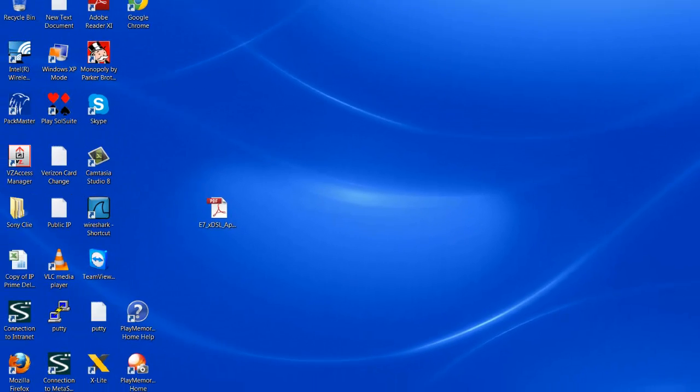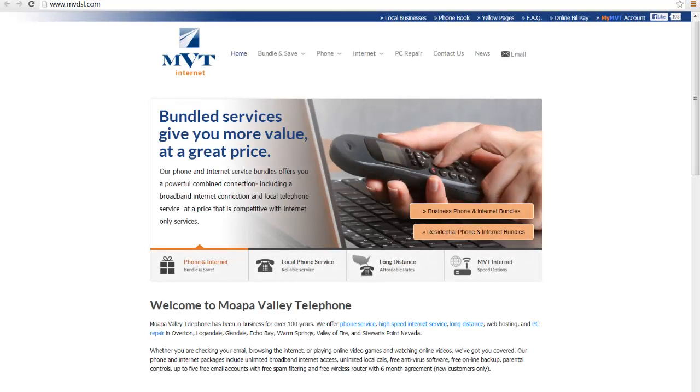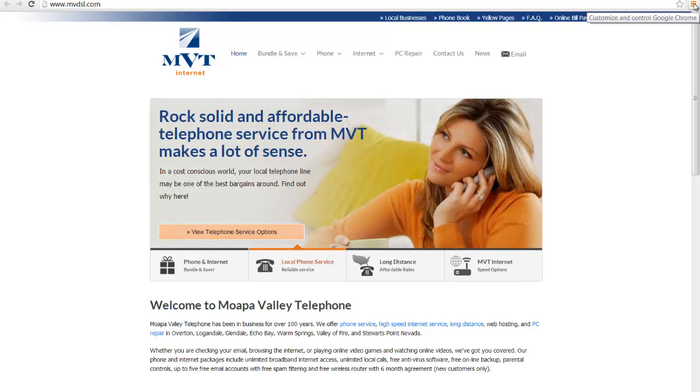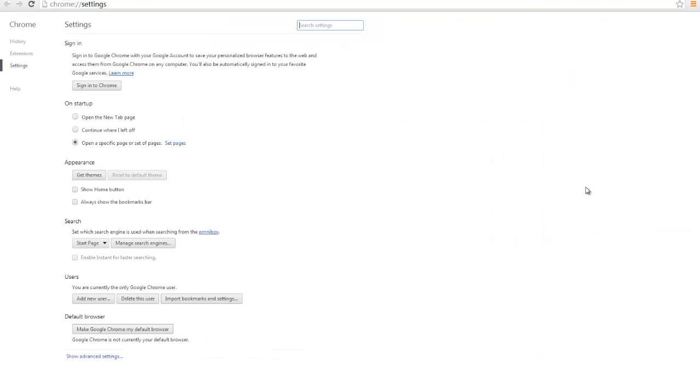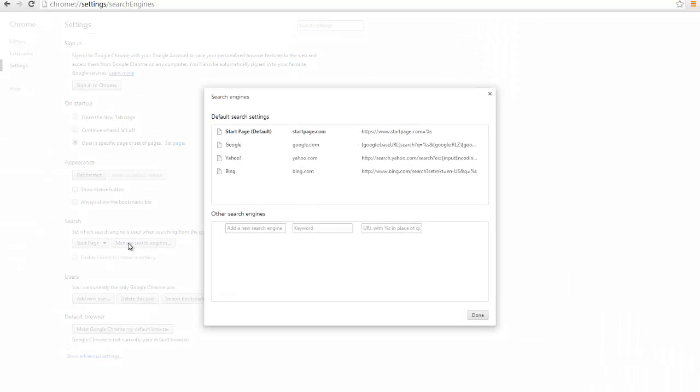Finally, Google Chrome. Google Chrome's a little bit tougher to do this stuff, but it is doable. Up here, this little box is where your settings are. So we're going to click on it, then we're going to click on Settings, and over here is Search. And remember, I talked about Start Page. I've added Start Page as my default search engine, but I can go over here to Manage Search Engines, and there's the different search engines I have. I have Google. Say maybe I will make Google my default. Now Google's my default.